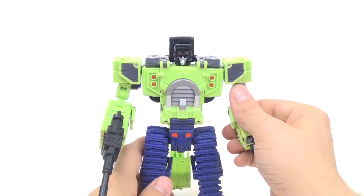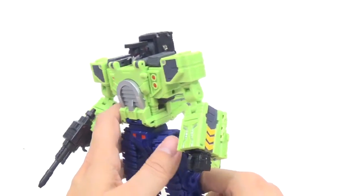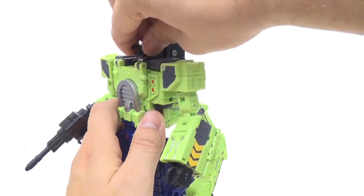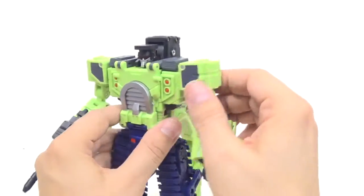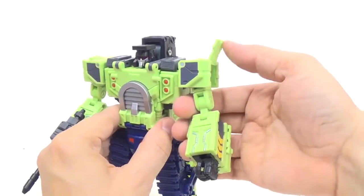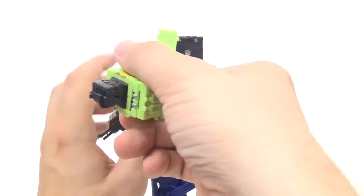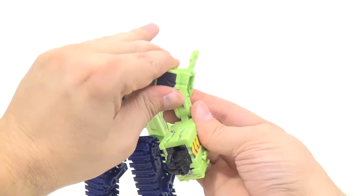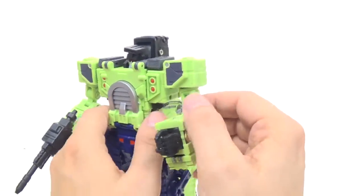So, articulation again, it's very, very similar to the Bulldozer, with the way that the legs work and with the arms. His head is, I think, on that 2-joint thing. So one for up and down, and then one for left and right. Then you have your arm right here, and then there's a secondary joint inside the arm that allows you to move the arm up. That's very tight. That might need to be loosened a little bit, because that's really, really tight in there, especially on that side. The other side isn't so tight.